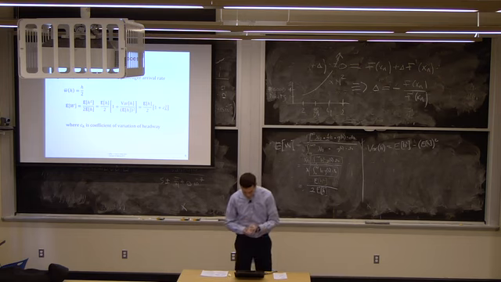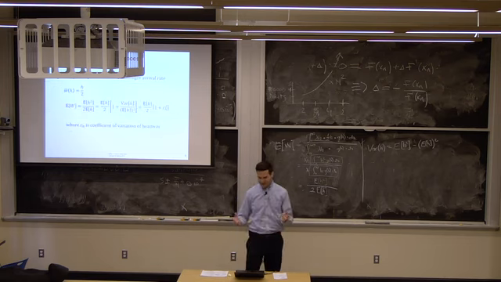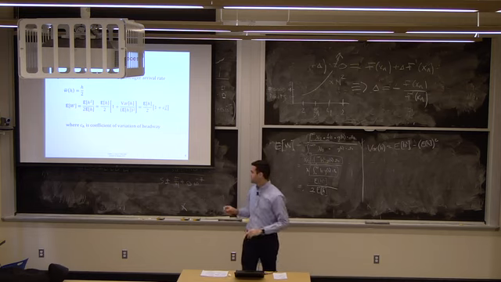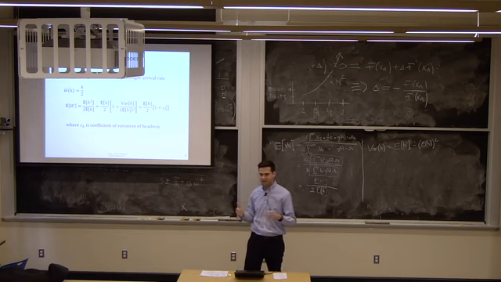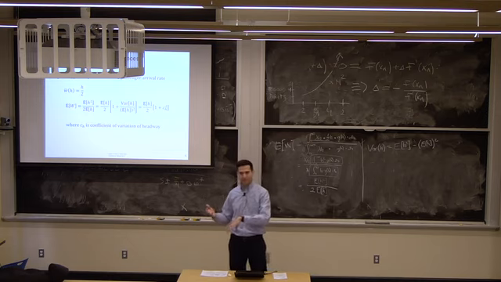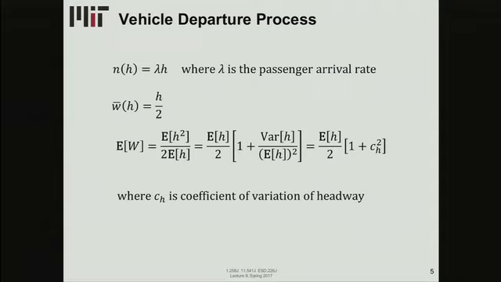Okay, so now we have this modified model of waiting time mainly for high frequency service where people are arriving randomly, but vehicles are not necessarily departing stops deterministically on equal intervals anymore. Now these vehicles can come, as long as they come independent of the passenger arrival process, it doesn't really matter how they come. This model calculates the expected waiting time across all passengers.